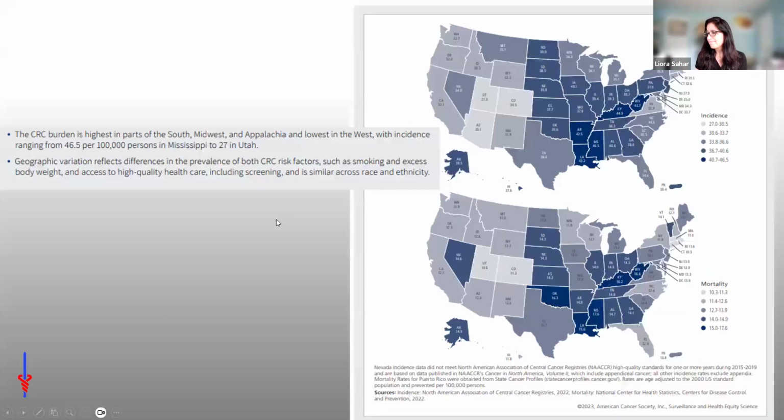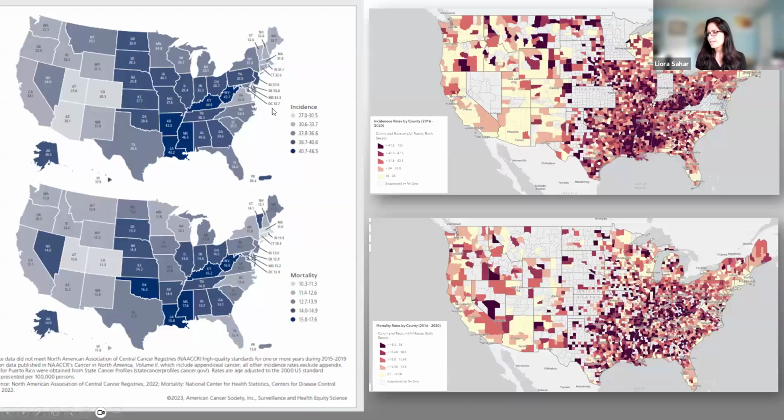In that specific publication, of course, there is a wonderful summary about the geographic distribution and the different risk factors as identified by research within the American Cancer Society and other groups. So yes, there is wonderful state level data in Cancer Facts and Figures.